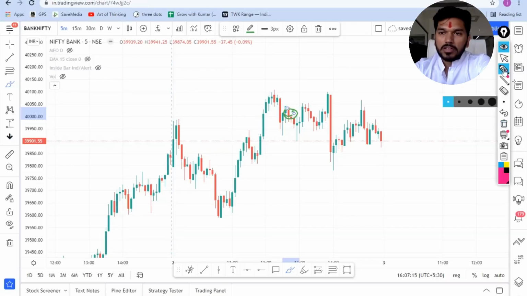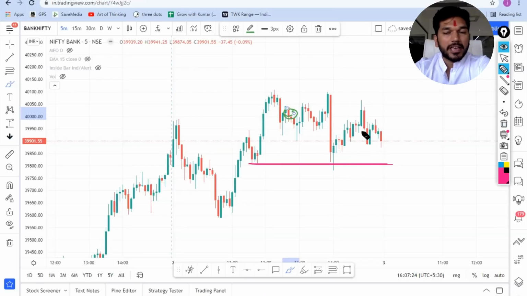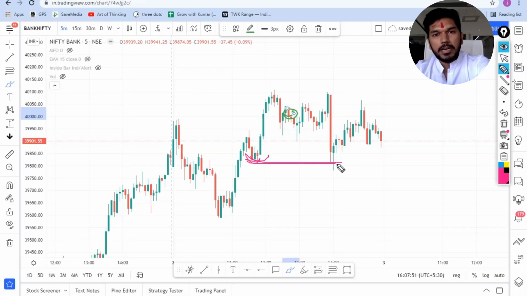Now, also another thing which I did was I entered over here, and because this breakout candle was so huge, I was not able to exit at this point, and hence I exited exactly at 3 p.m. Because it is Dhanteras, I myself was at a puja, so I was not able to book the trade at this point. So this was the nearest support. I wanted to book at this particular point of time. But again, since I was busy, I was not able to track it. So I just left it to leave till day end.